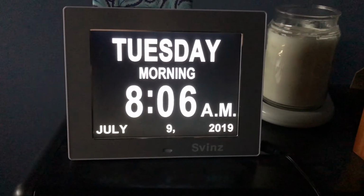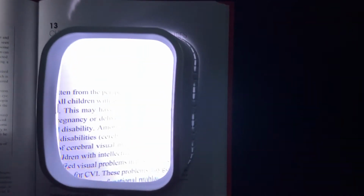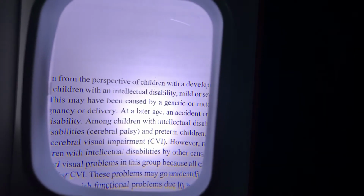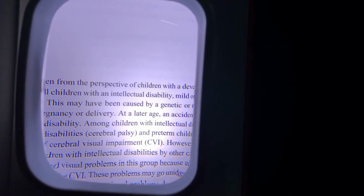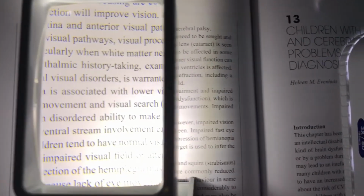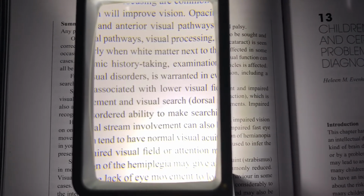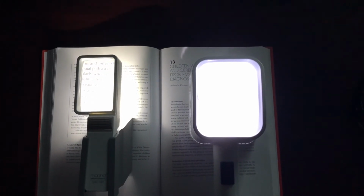All right, it's the next morning now, and as you can see, both still are illuminated. However, when you look in at the Powermag, the center is brighter than the edges. It's dimmed around the outside, and as you look at the Magno, it is still bright and intense. So I guess that was an accurate claim from the distributor.